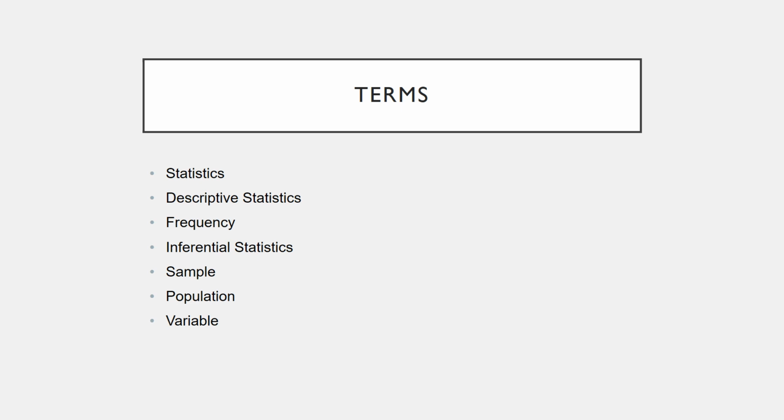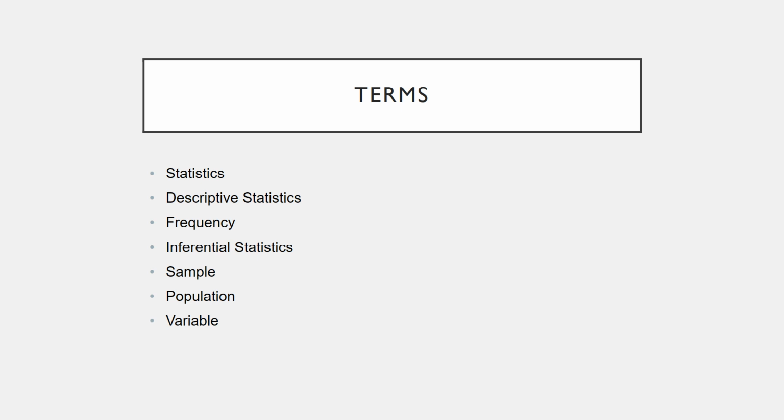Then we have what's called descriptive statistics, which just helps us to learn a little bit more about a certain body of information. These don't necessarily make any kind of assumptions about anything. These just help us to learn about the type of information that we have. Frequency is looking at how often and how regularly things are happening, and then looking at the distribution of different kinds of data, and we would use statistics to learn about frequency.